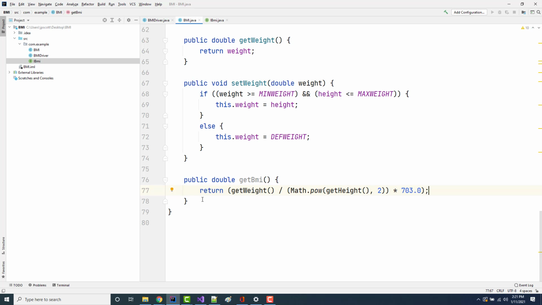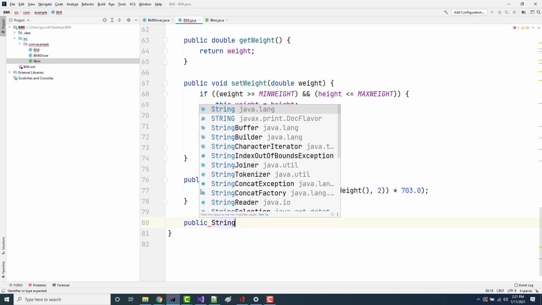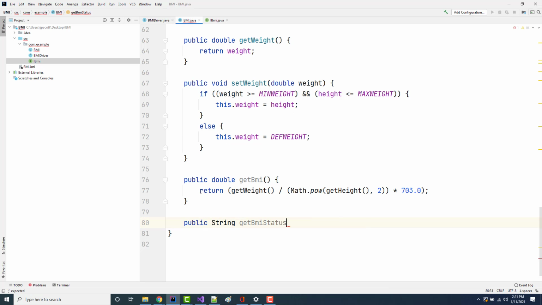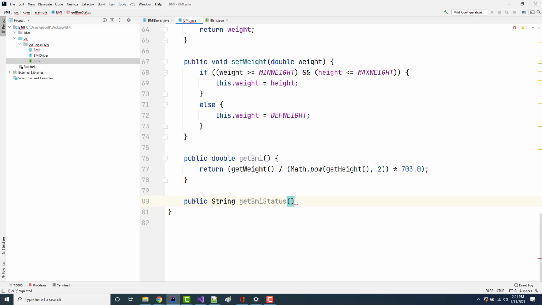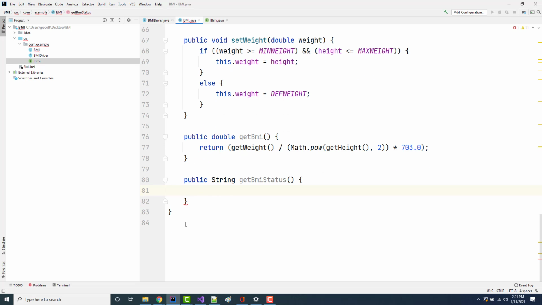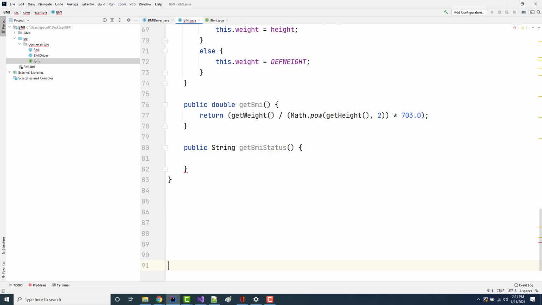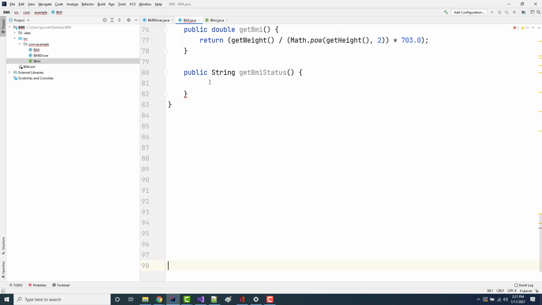All right, the other thing we want to do is we want to be able to get our status. So this will be a public String, and we'll call this getBMIStatus. And let me just hit enter a few times so I can move this up on the screen. Okay. And we'll have a string in here. I'm just going to call it S. You call it whatever you want, doesn't matter.